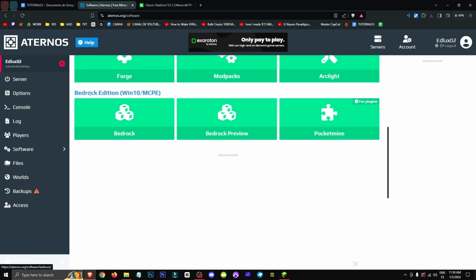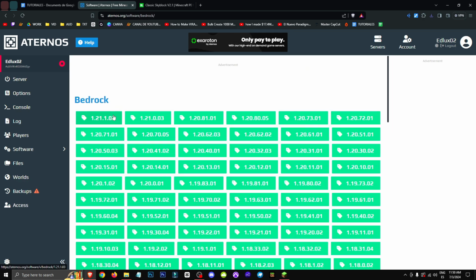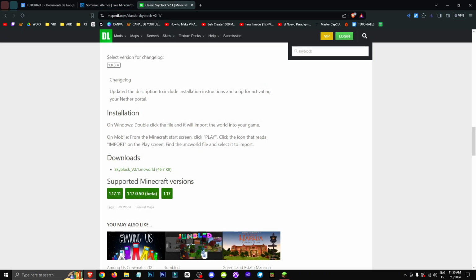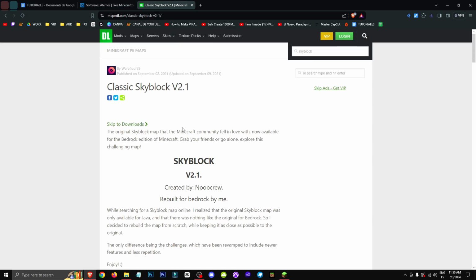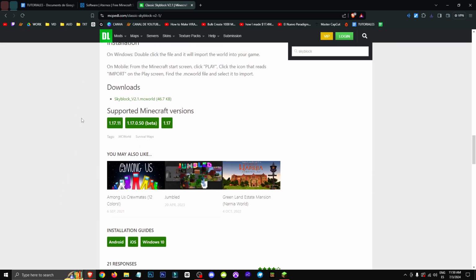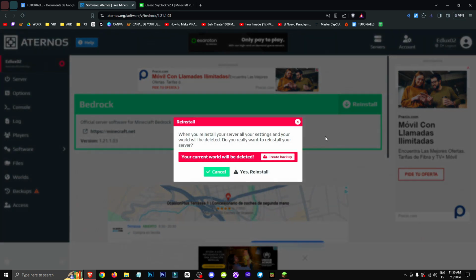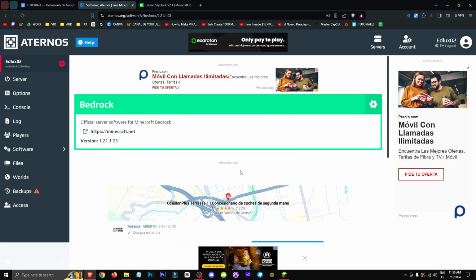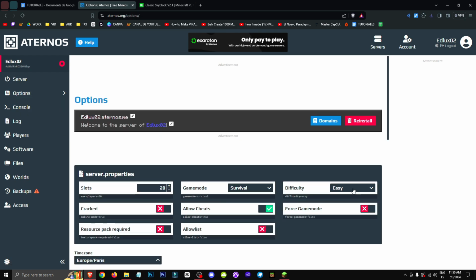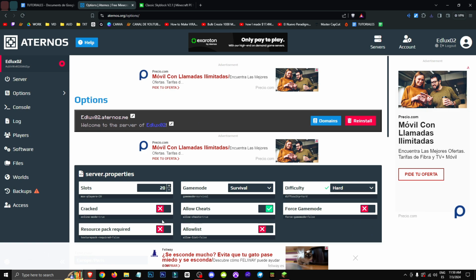So we're headed over here, okay, in the software section. And what we're going to do is click on change. Rather than selecting vanilla, what we're going to choose is Bedrock Edition. We'll pick the standard Bedrock. And we're going to pick the latest version, or the version we want to play. Also, we need to take account of the world version. This world, I'm not sure what version it's in. I don't know if it states it. Oh, it does. It's 1.17, okay? So, from version 1.17 onward, okay? Don't play on version 1.16 because you won't be able to use the world.